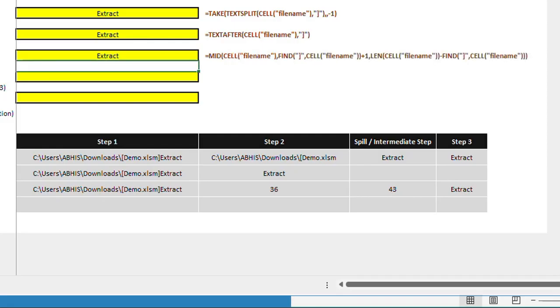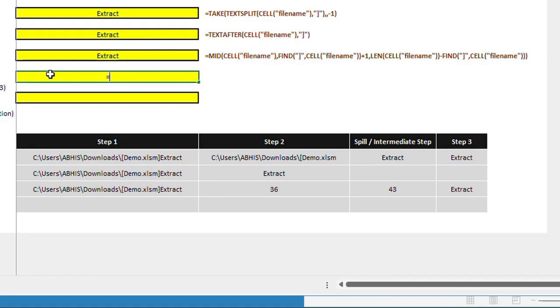And if you can see here, we have successfully extracted the worksheet name in a single cell formula. Of course, we can shorten this formula, but in order to do that, you should have the advanced functions in your version of Excel.